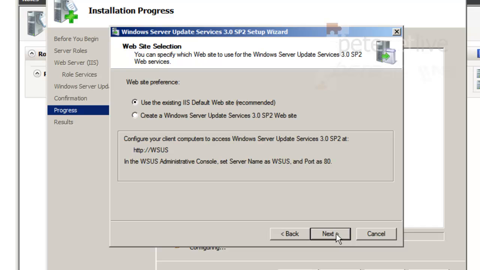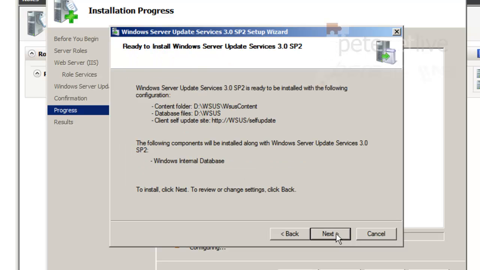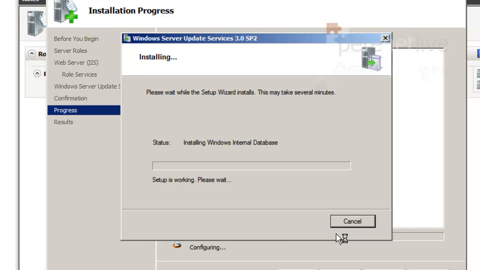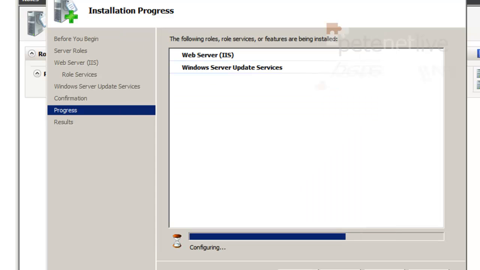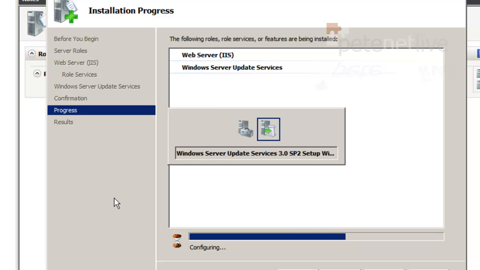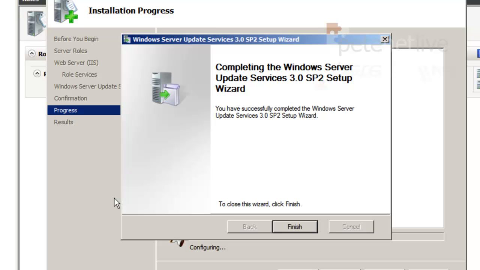I'm going to use the existing IIS default website, so it'll go in on port 80. If I select the other one, it'll put it in on port 8530. Need to remember that for later on. If you tick the second option. When that's done, click Finish.